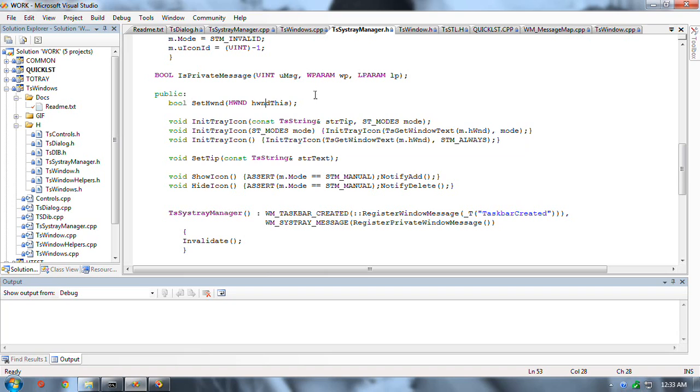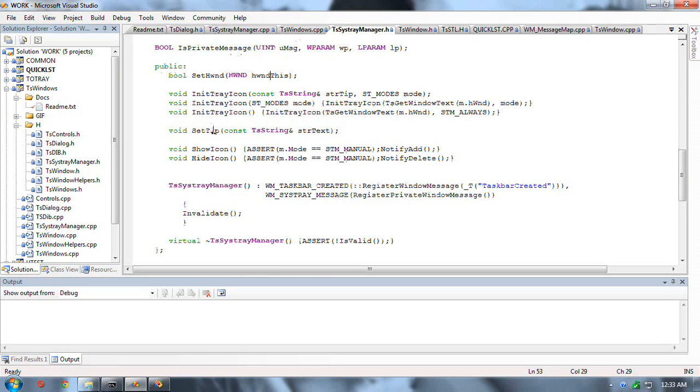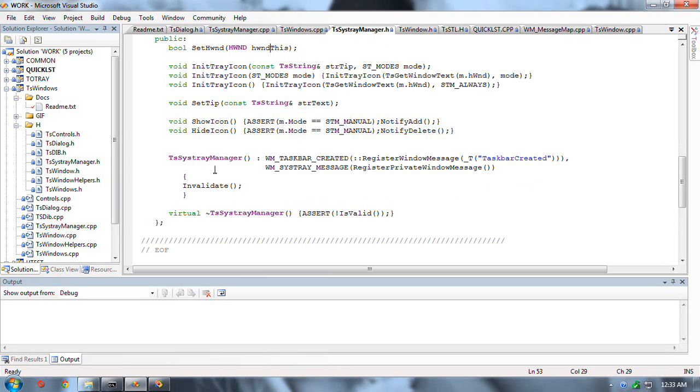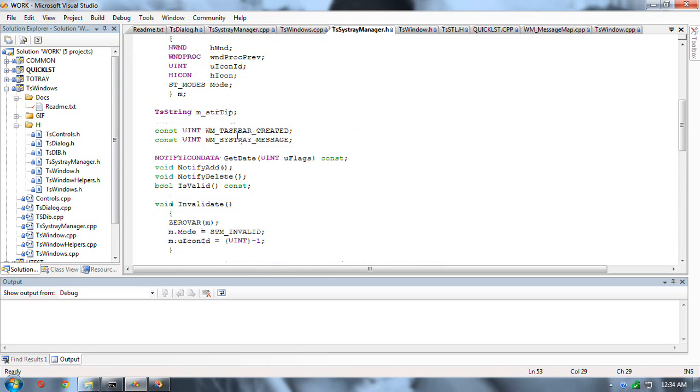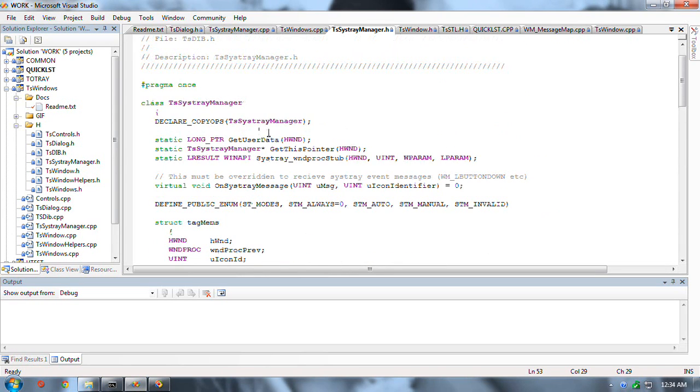Yeah, an assertion will fire if you fail to call this first. And there's a question beside the assertion asking you if maybe you forgot to set the hwind. Okay, and everything else is the same, pretty much. It's all the same functions.